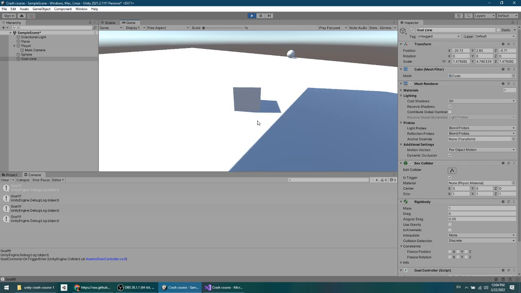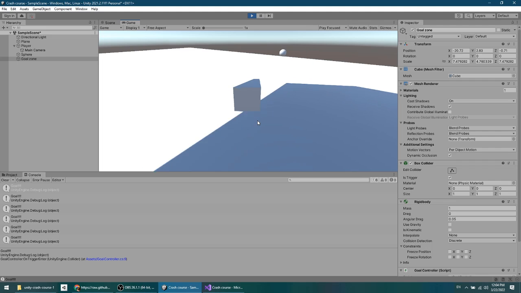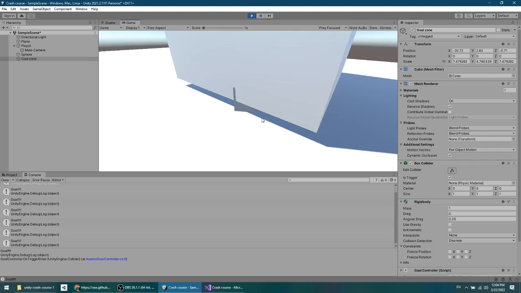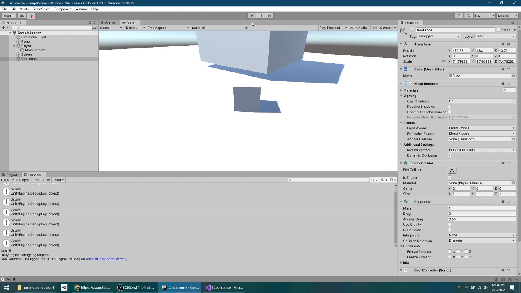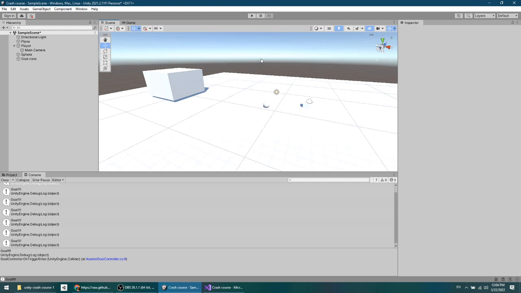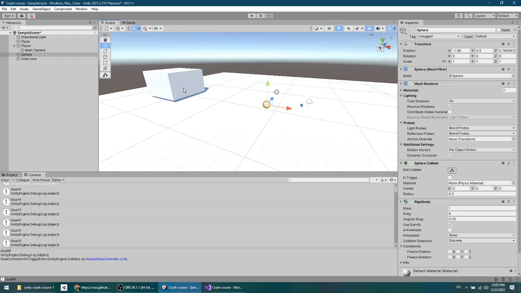multiple times. Right? So maybe not exactly what we wanted, but it's doing exactly what we told it to do. When it detects something, a collider going into it, it's going to print out goal. So we need to be a little smarter. We need to say, all right, there is a special kind of object that should be able to produce that message. And it should only be this ball, right?